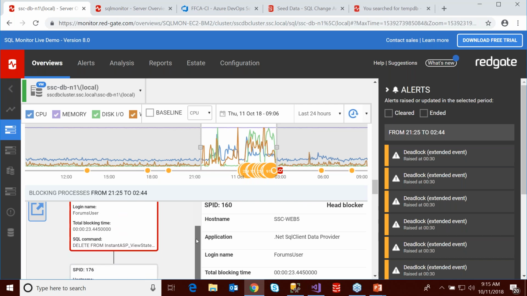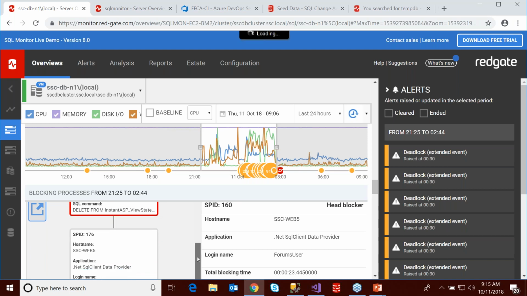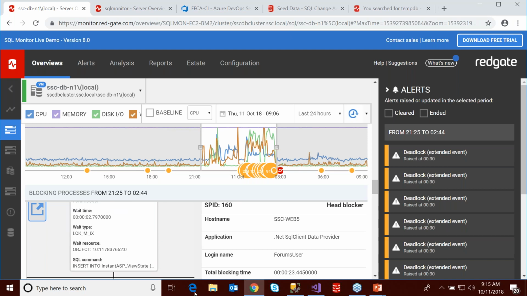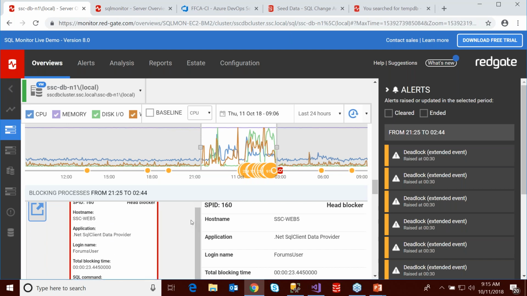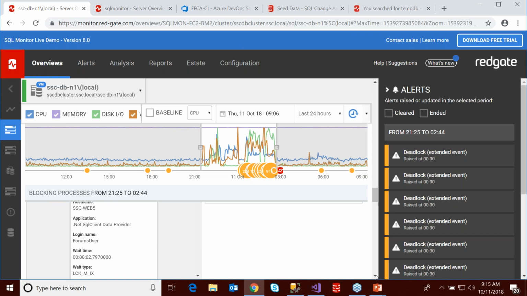Everything below it that's not highlighted in red are all of its descendant blocks. So instead of just reading plain text, you're able to see everything in graphical form, which for the most part makes it a lot easier for users to read.